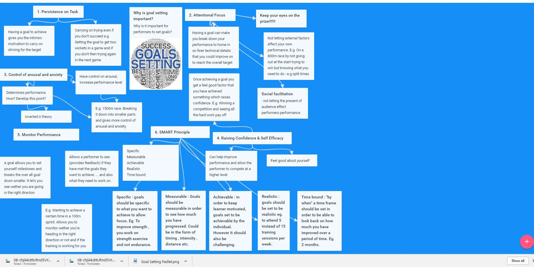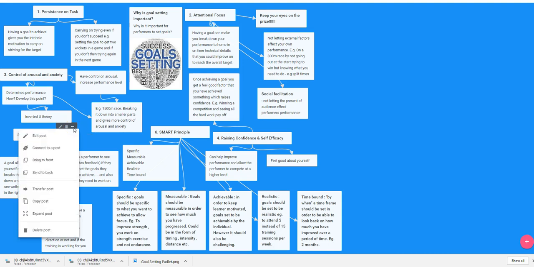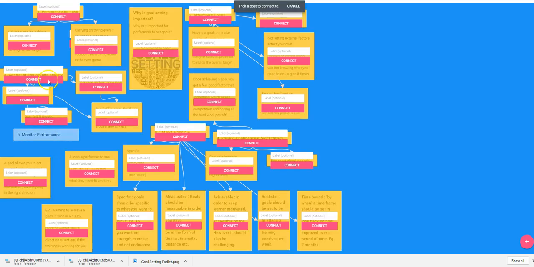Now, the other thing I quickly wanted to show you was the fact that you can see here that we've got all of these links going on with these particular points. Let me quickly show you how we can do that, because I'm not quite sure if we went through that properly in previous videos. So what we do is we press our 3 spots. So we've got our 3 spots selected, and then I'm going to go to connect to post here. You click the connect to post, and you can make a connection from monitor performance to anywhere where it says connect. So in this case I want to connect these 3 here, so I'll do this 3 times.